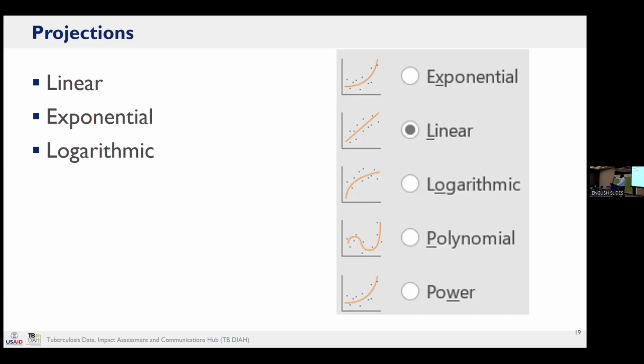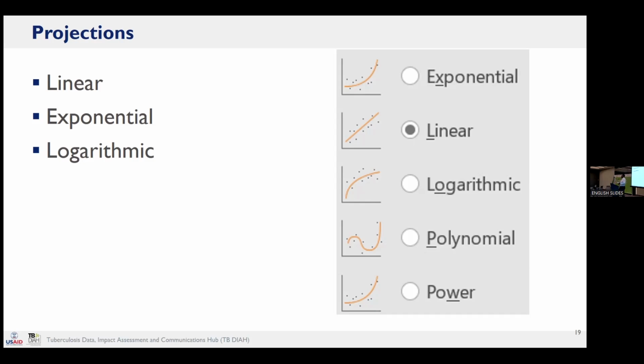Linear is a very common way of forecasting and target setting. Usually it's very easy, and Excel can easily do this kind of thing. Logarithmic is also a possibility, especially when introducing a new program, when you have a backlog, especially drug-resistant TB some years ago. There was an option for treatment.